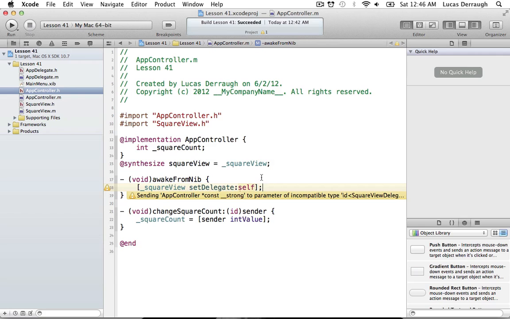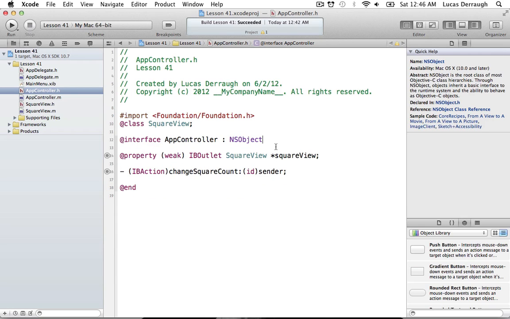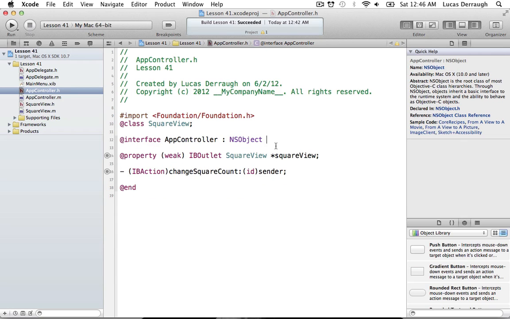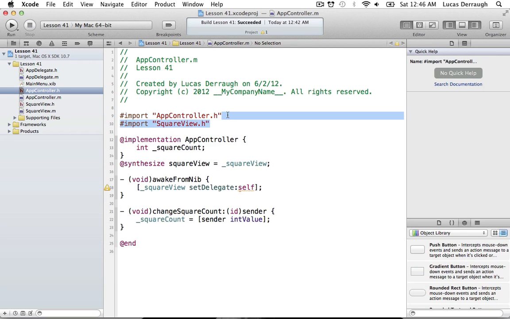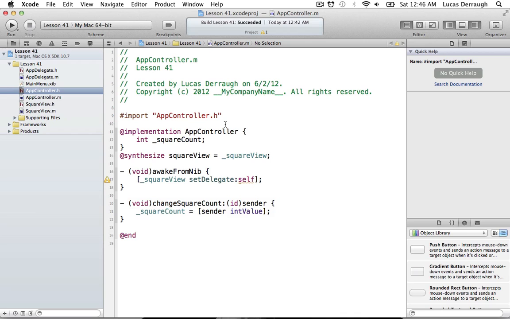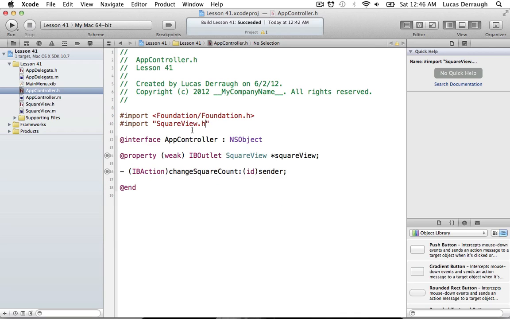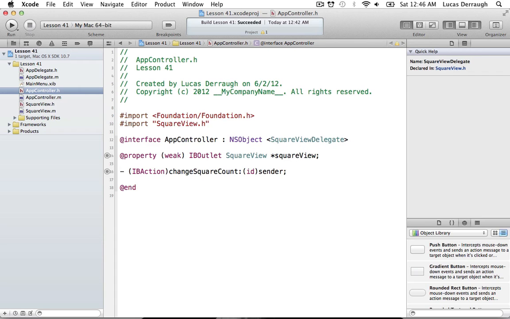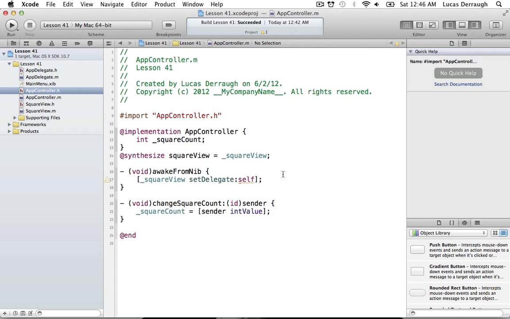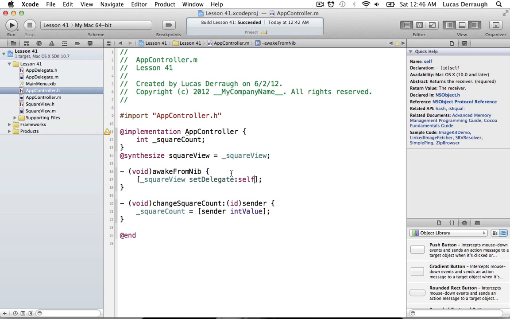So how we can change this is that we have to say we're going to implement the SquareViewDelegate protocol. We're going to conform to that. To actually get the protocol itself, we have to import the SquareView file here. So instead of using the @class, you have to import SquareView. If you import it there, you don't import it here, so you get rid of the SquareView import statement in your implementation. But anyway, we import our SquareView.h here, and we say that we're going to conform to the SquareViewDelegate. So now our AppController is set to go, and we're going to implement ourselves.